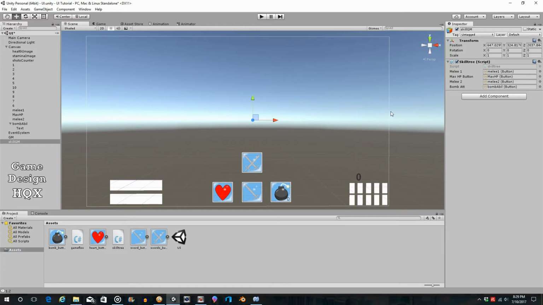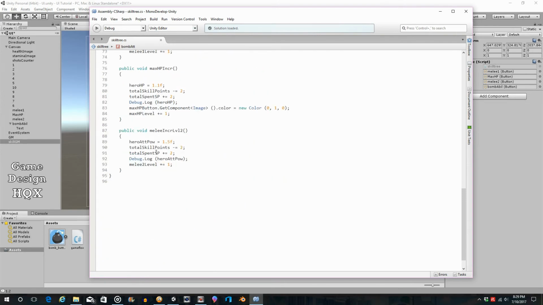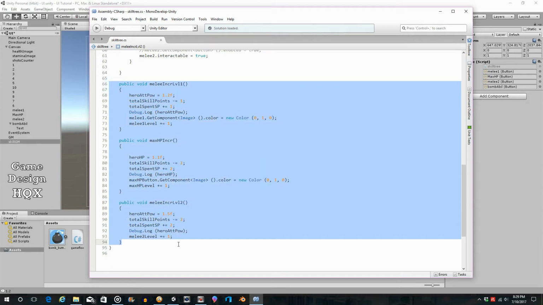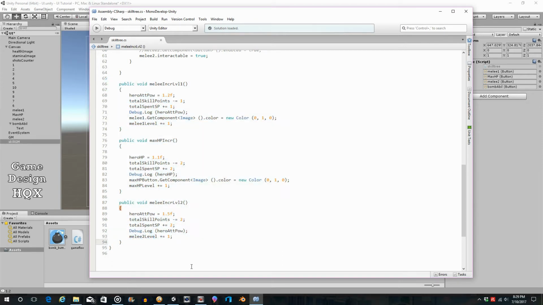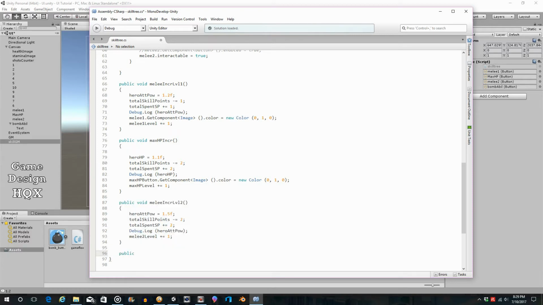So far, so good. Now we need a function in here to click on the bomb button, because when you click on the bomb button, it doesn't have a reference to a function yet. So public void bomb, and now we'll change this to skill, because I said you want to be careful about using the exact same word over and over again, because you want to make sure you can distinguish between them. So we'll call this bomb skill.